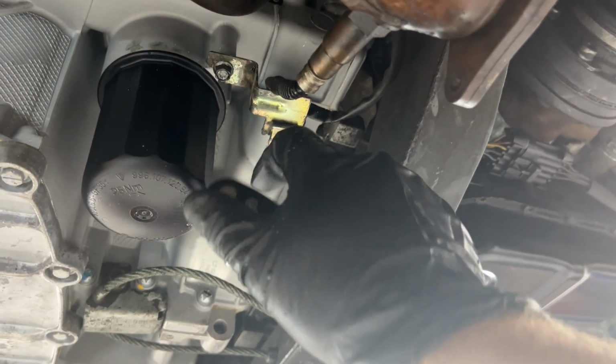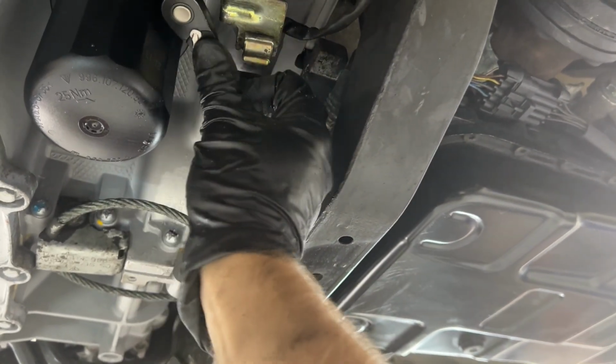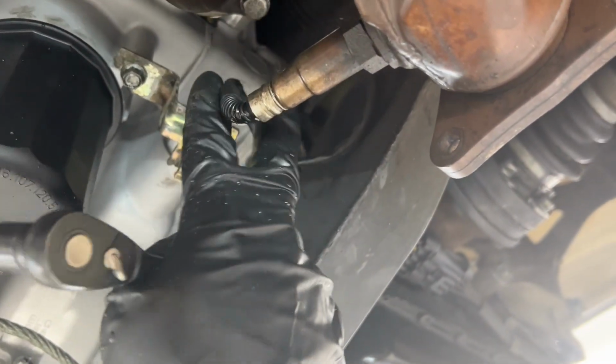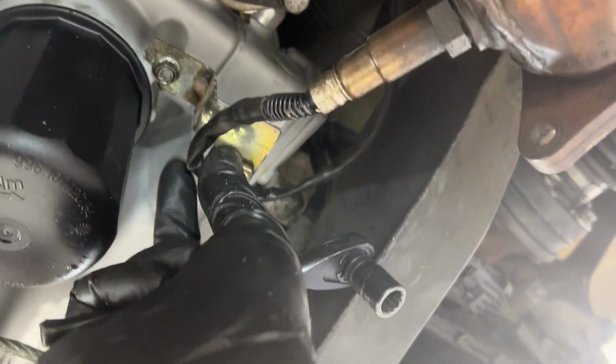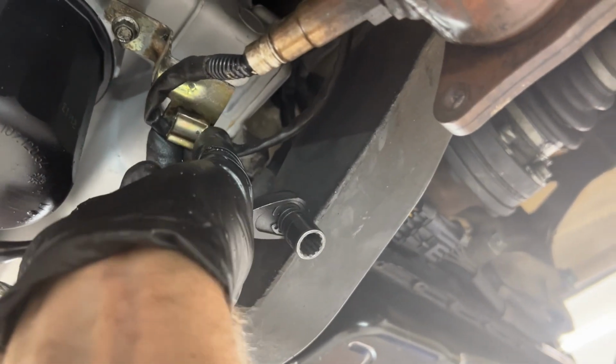This little bracket right here has a 10 millimeter and it gets attached right by your oil filter there. Its purpose is purely to have a little clip on the back here to hold the oxygen sensor, to keep this wire from flopping around.